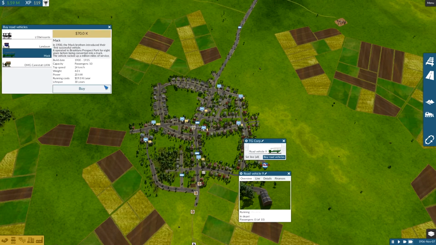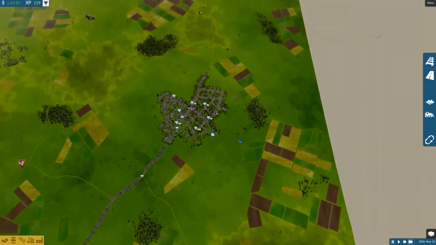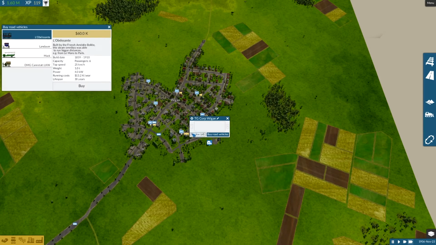Okay, well let's get more. You're on the cross-city line. Welcome to the club. And let's add a second one. Get on in.